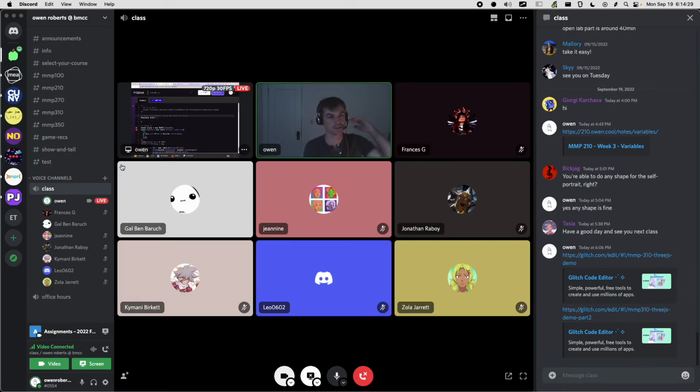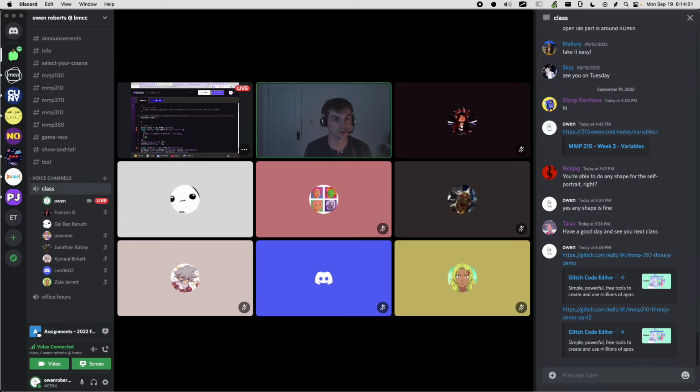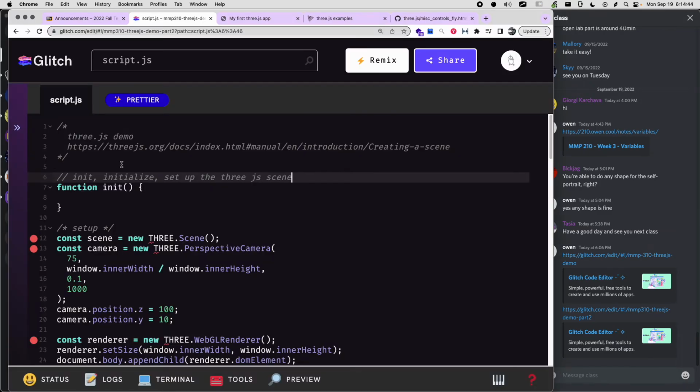There's no necessarily hard rules about where different parts of your project should go. Like you could put your lighting in a separate function. Usually in three.js you see the lighting in the main function. But you can decide where you want different things to happen. It doesn't necessarily have to happen the same way every time.